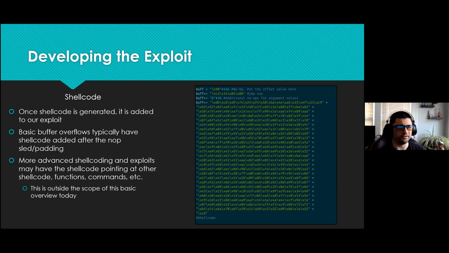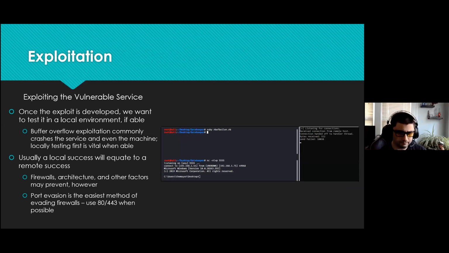Well outside of the scope of this course, I know Rumham was looking at like the XDS course, I think, on eLearn security. You're talking more advanced exploit development at that point where you're going to be doing these things. And from here on out, we're using Ruby just to fire off that exploit itself.